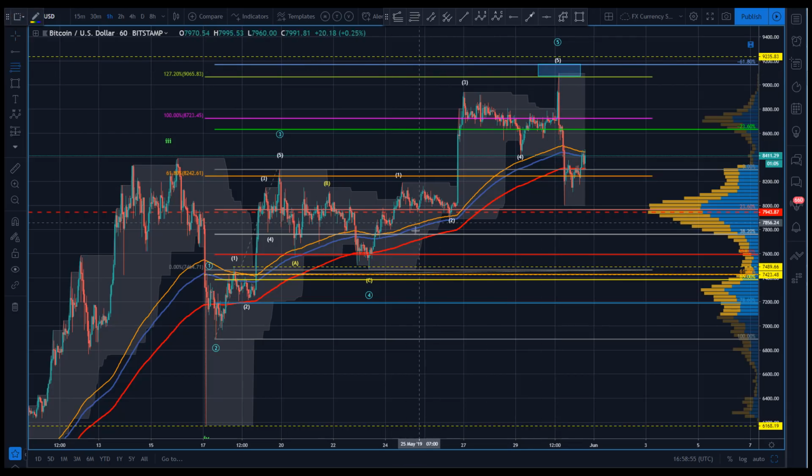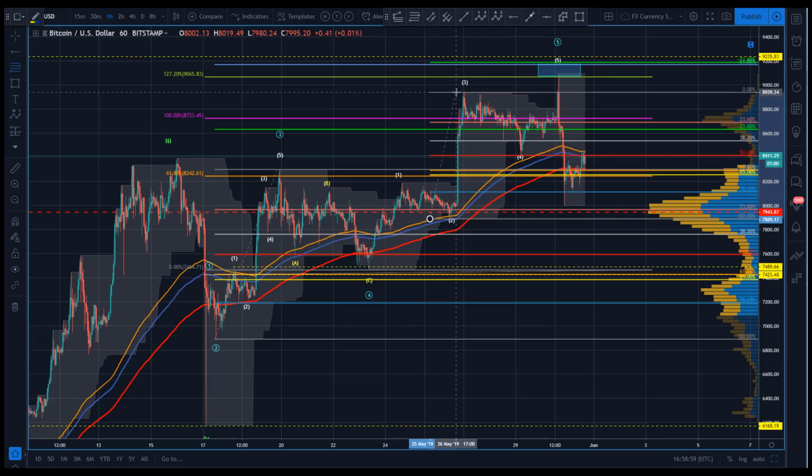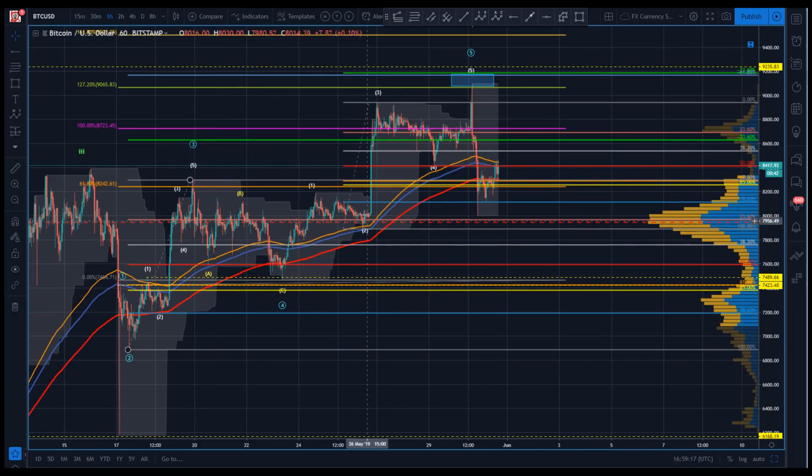Now you might also just look internally here from the 2 through the 3. Here we are to the 50. We're a little shy. Here was that algo target you can see on the left, so we're a little shy of it. I was watching this yesterday and thought we were going to get it. As it was rallying, that looked like the obvious target, but then the selling came in and broke it down. So with the break here of this 1, we have to assume that this 5 is completed.